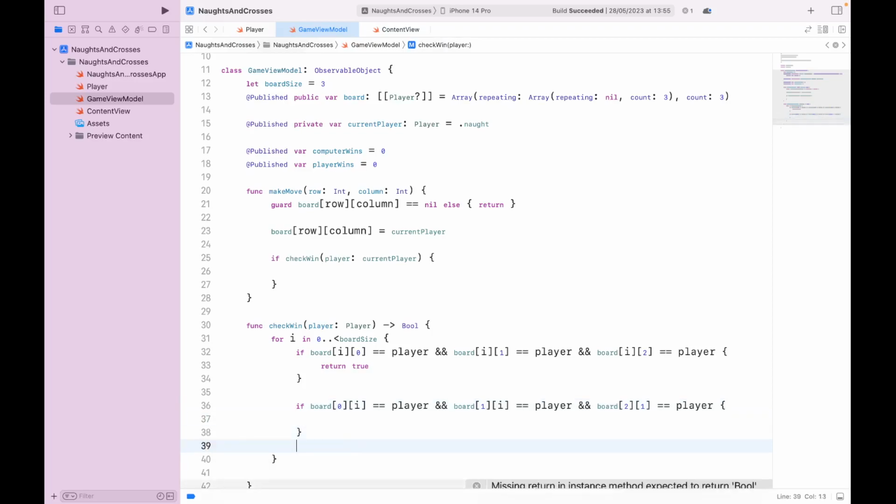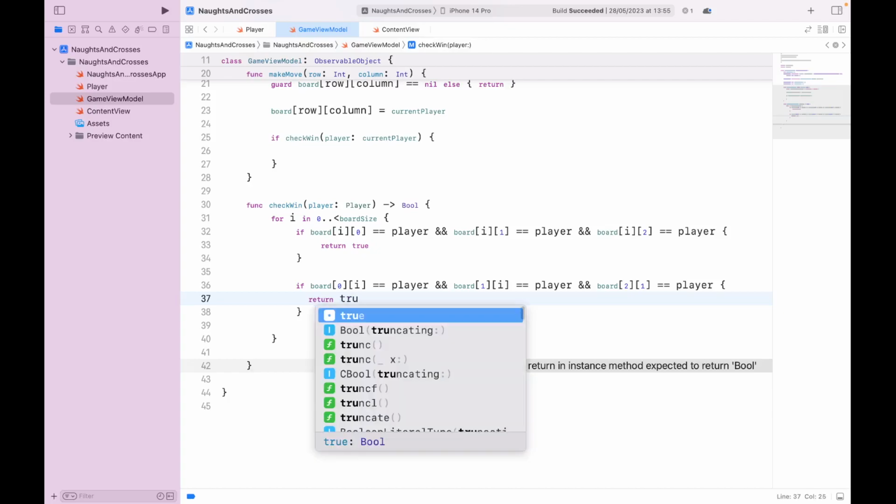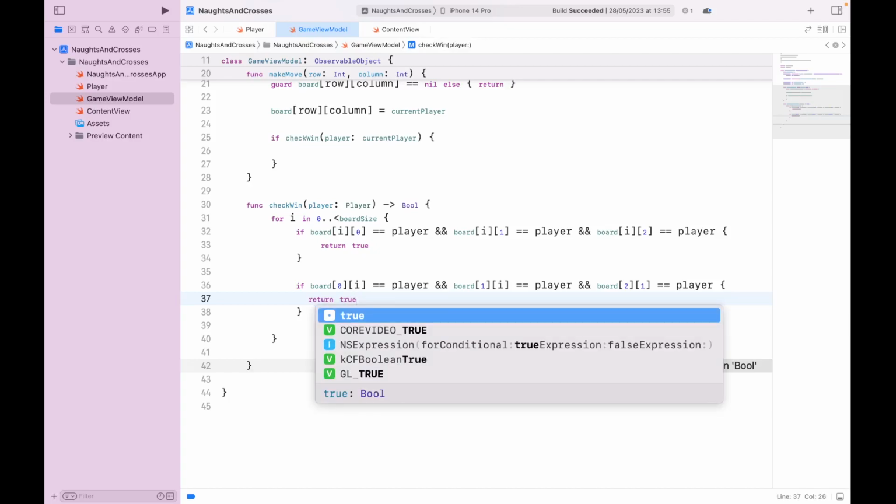Just have to make these brackets a bit neater. Then return true. So what that does is, if the current player has marked all the cells in the column, return true, indicating a win. It's similar to the first if statement that we've done.